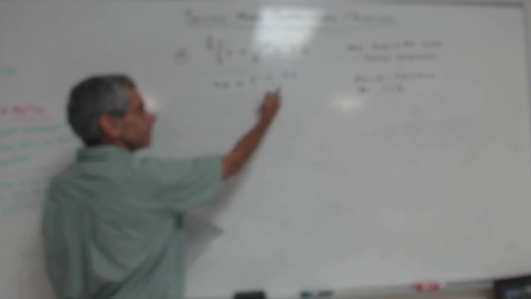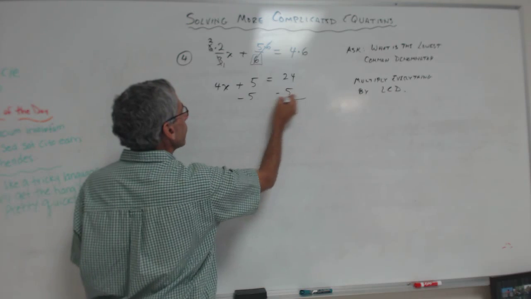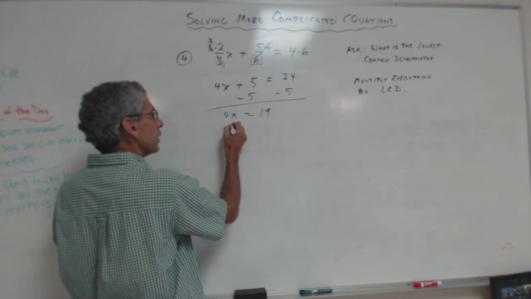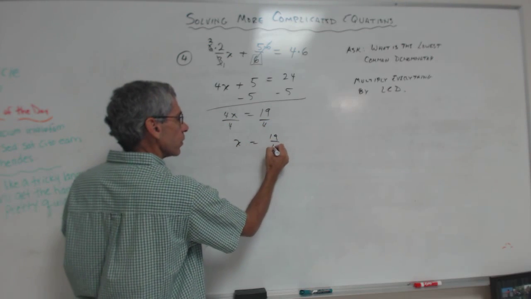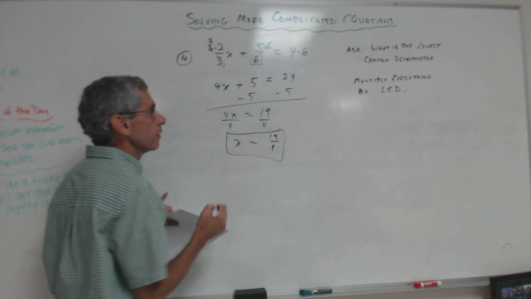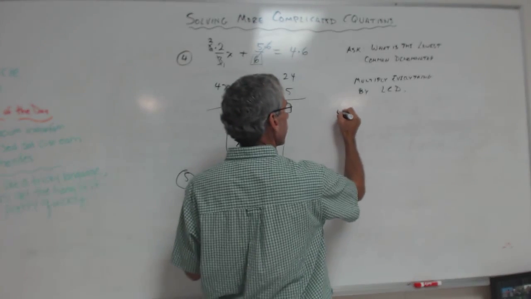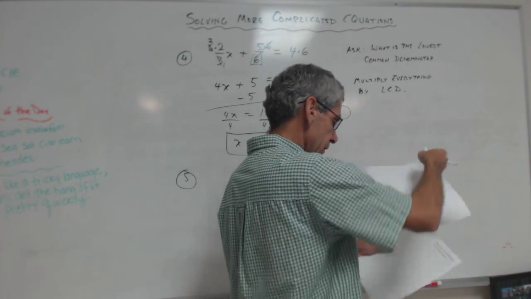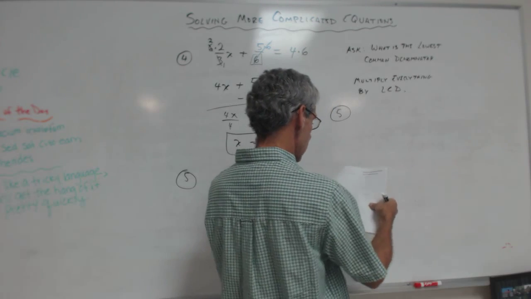Now it's really easy. You know how to do these, right? You just subtract 5, you've got 4x is equal to 19, right? And then divide by 4, x is equal to 19/4. Okay? Let's do one more, just to practice. Let's do it over here, 5. So let's say, see if I can find one that looks sort of, how about I do something like this?